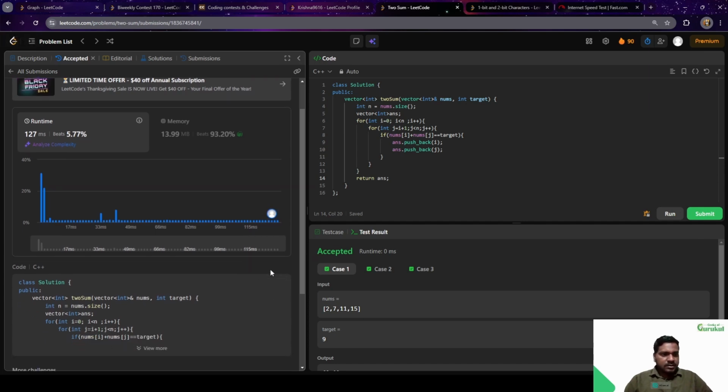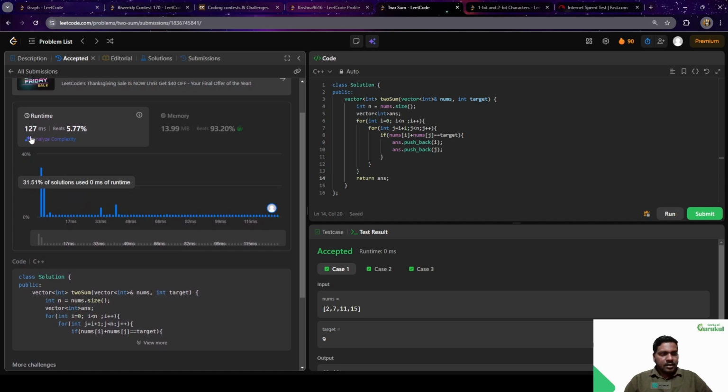But here we can see that our code takes 127 milliseconds to execute. Some people solved the problem in 1 millisecond, 2 milliseconds, 3 milliseconds, and our code is taking 127 milliseconds.